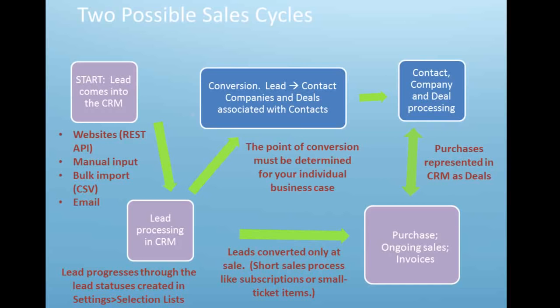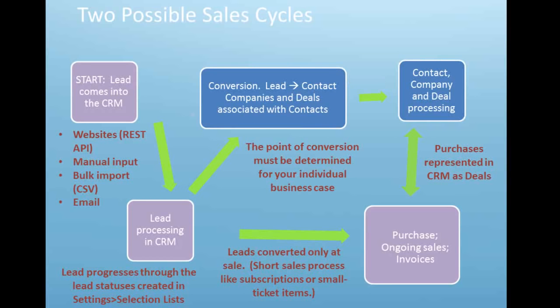If you have a longer sales cycle, or for example, if you bring in thousands of unqualified leads into your system, you will probably designate a certain point where the lead is converted to a contact before a purchase is made. For example, when you establish personal contact with a representative of the given company. The advantage of conversion is that contacts, companies, and deals can all be associated with each other so that you can get a full picture of the sales process in the context of the relationship that you have with those people, that company, and their needs.